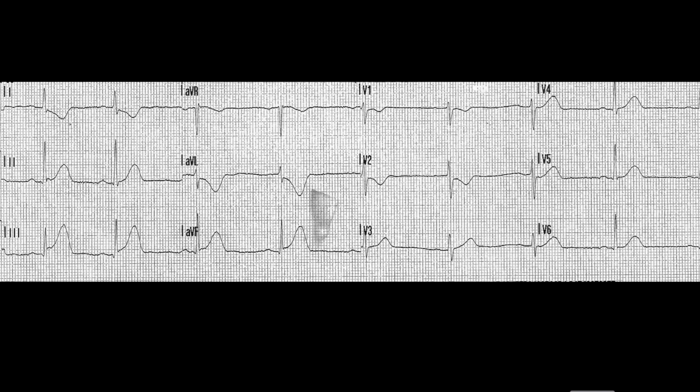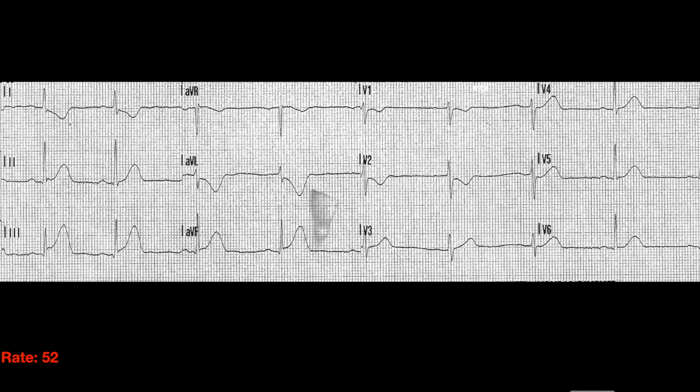So if we count the number of QRS complexes, we get 1, 2, 3, 4, 5, 6, 7, 8, 9. Again, 6-second strip. 9 times 6 is 54? And maybe cheat a little bit. Somewhere between 50 and 60 certainly is what it looks like. Computer says 52, but 54, somewhere around there, 55. A little bit bradycardic nonetheless.